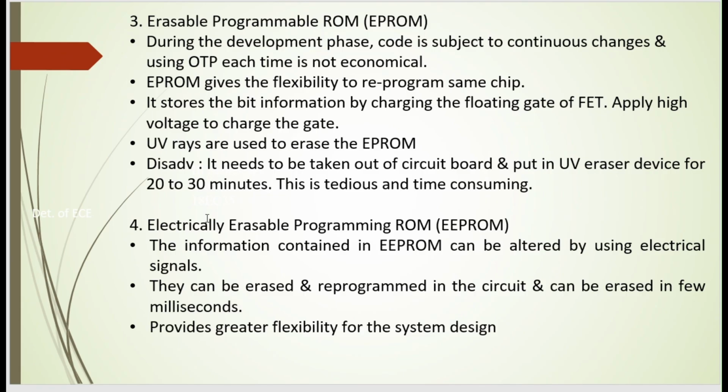Next, we'll discuss about EPROM. EPROM refers to erasable programmable read-only memory. During the development phase, the code can be changed and using OTP each time is not that economical. OTP here refers to the PROM. As it is only one-time programmable, the cost increases. EPROM gives the flexibility to reprogram the same chip.